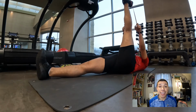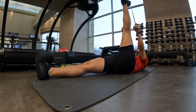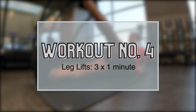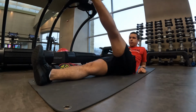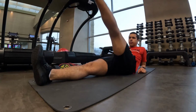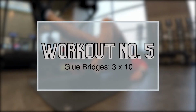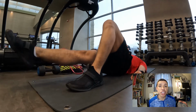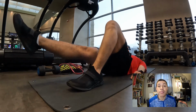This is just a basic hamstring stretch. It feels really good. It's almost like a little mini yoga session in the midst of all of my rehab work. These glute bridges are meant to give me strength back into my hamstring and obviously my left glute.